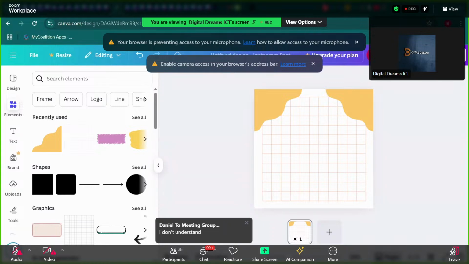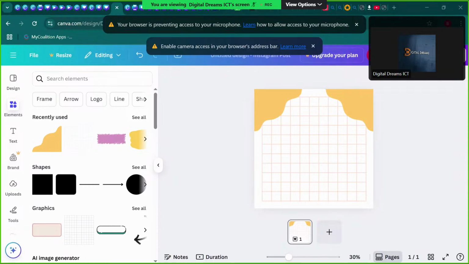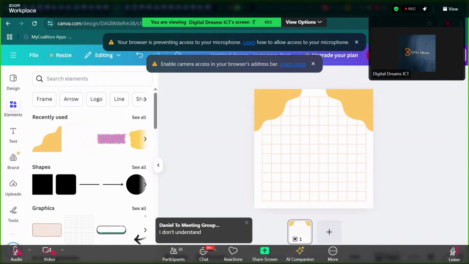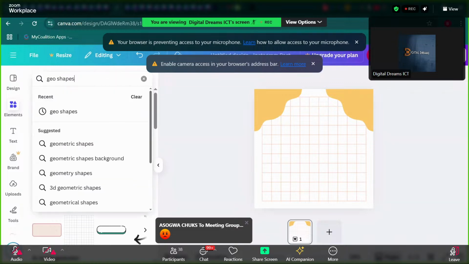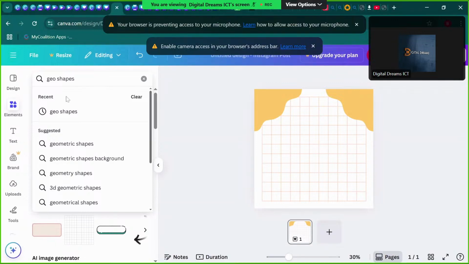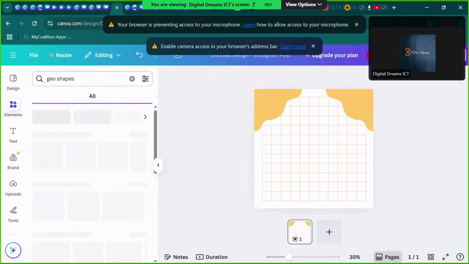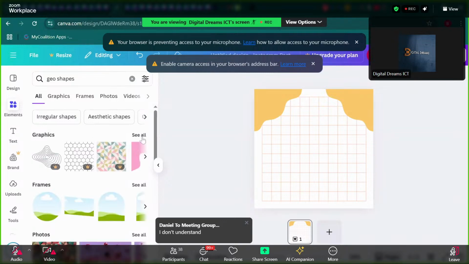I made it with the transparency icon. So if you search geo shapes, click on it and then come down to graphics and click on see all.